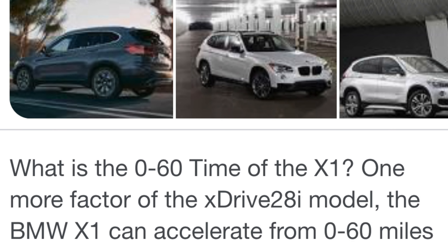The Buick Encore starts at $26,100 — let's say the EV version starts at $29,995. The zero to 60 on the gas car is about nine seconds, so leave it there and use a tiny cheap motor. Give it 150-mile range, make it front-wheel drive only, and since it's a small battery it'll only need 50 kilowatt charging to charge fast enough. It would make Buick a sales leader overnight.